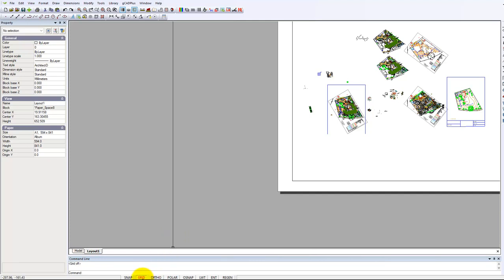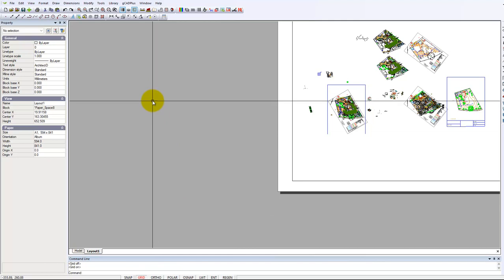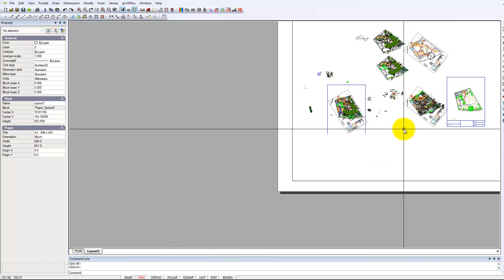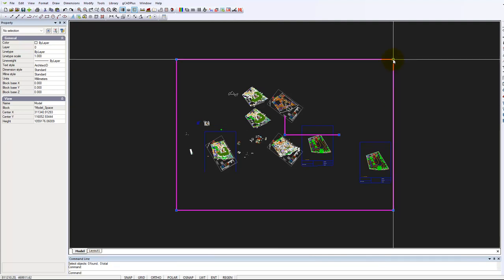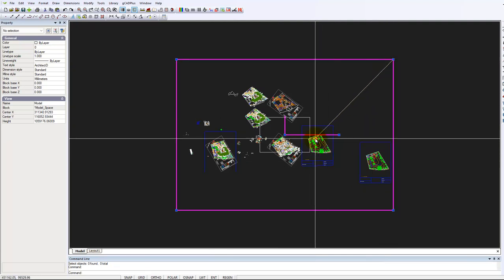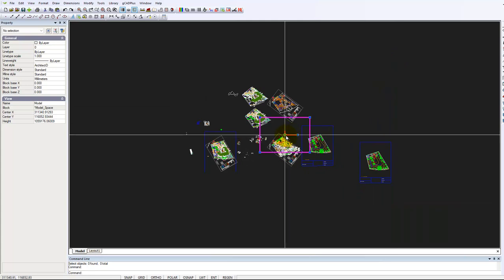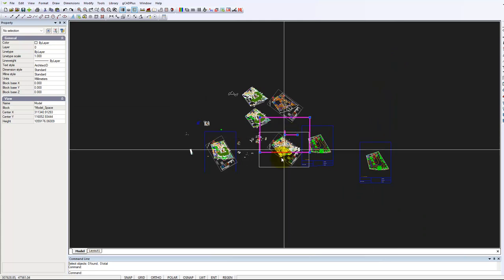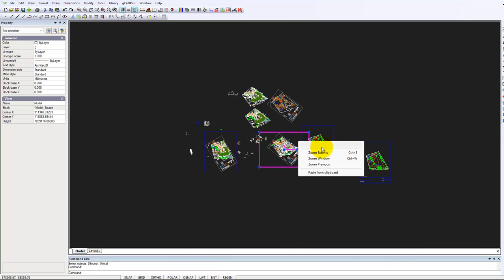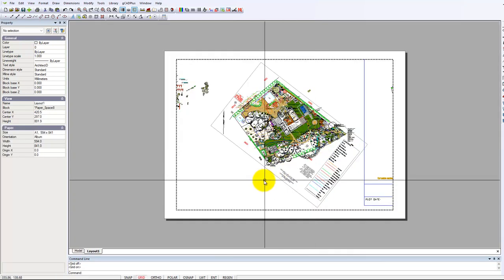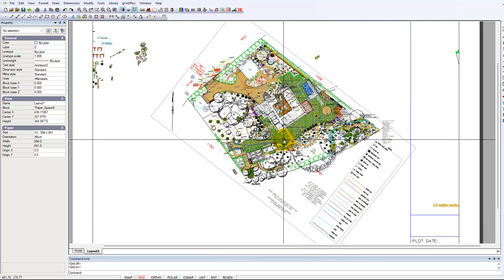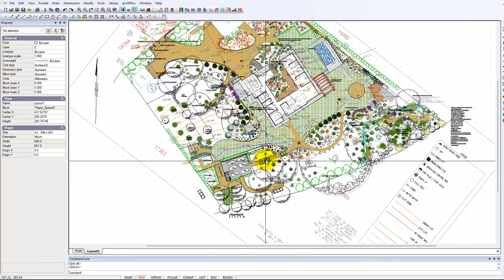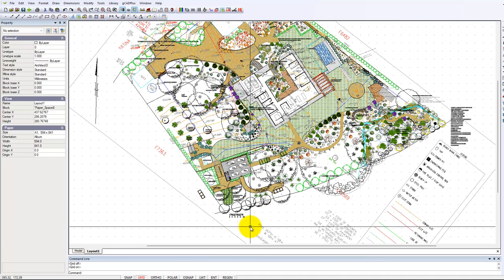So I'll turn off the grid, and we'll double click in the middle of this one. That'll give us a magenta box which we can rotate. So we put the box there just for the moment and right click and say display on the sheet. So there's a very nice developing design. We've got all the layers showing, a lot of information's come from a survey sheet.